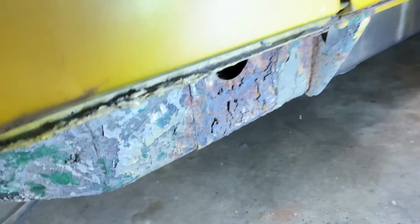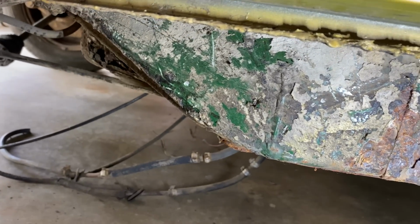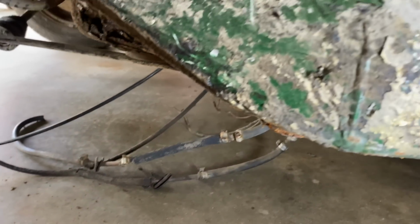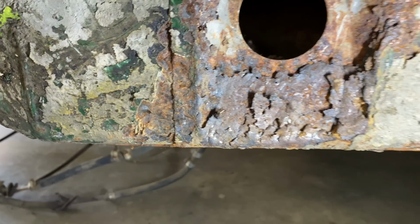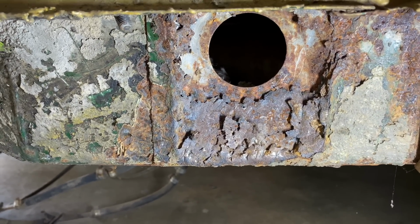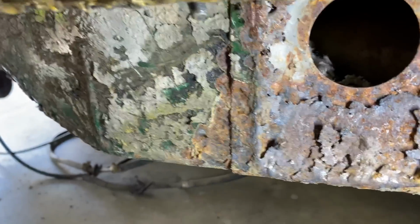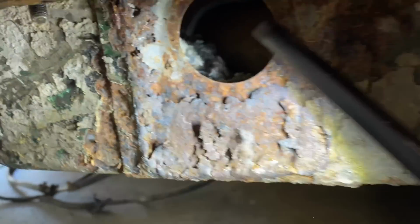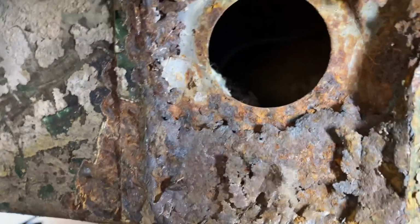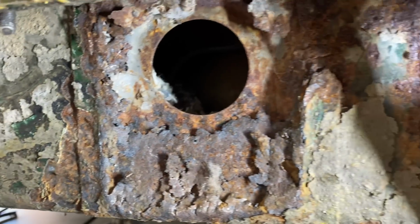So the passenger side, you may have seen earlier, is pretty much the same condition. You can see the original paint under the undercoating, and that side's looking good. The jack point with the surrounding jack point cover gets rusted out, but it looks like it's solid behind it. There's a mouse nest in there. I gotta get that out. This isn't as bad as the other side. That hole is still just a hole. On the other side, it's kind of deteriorated. So hopefully we can get a patch panel for that. Maybe we can just make one.